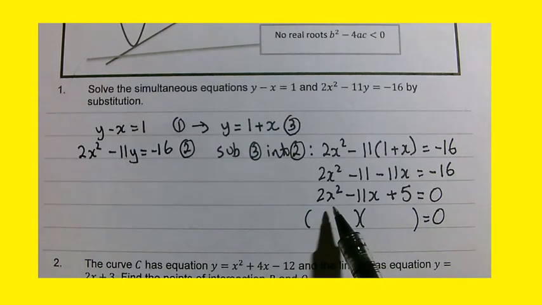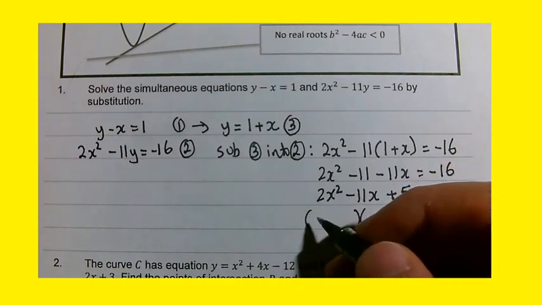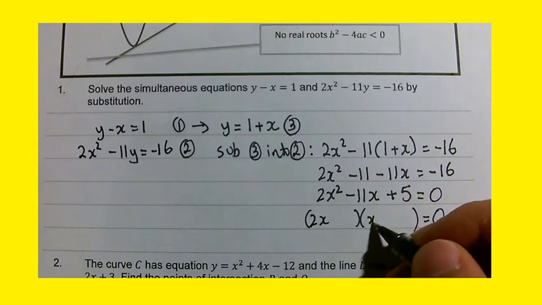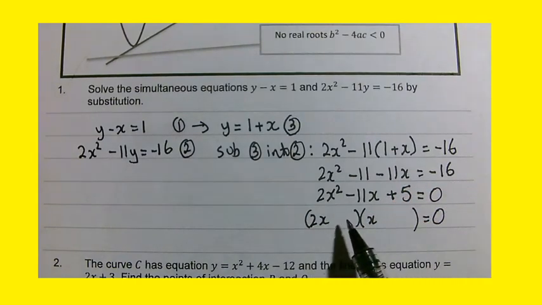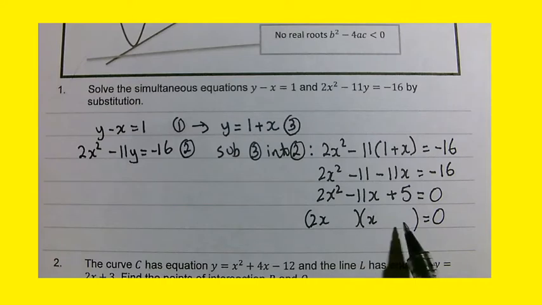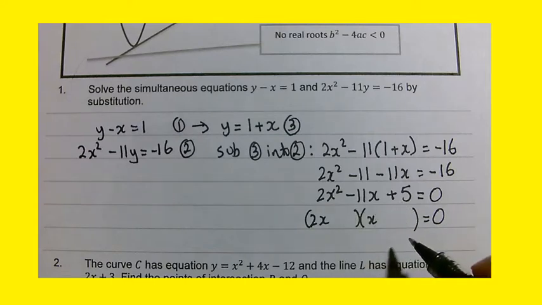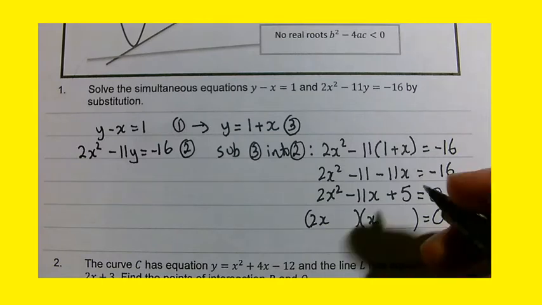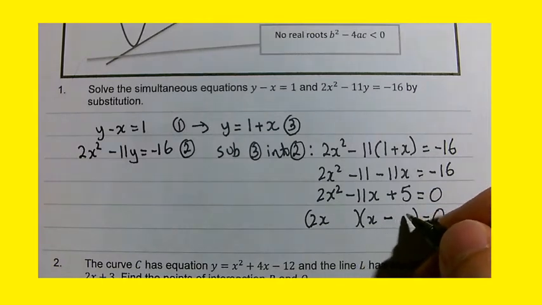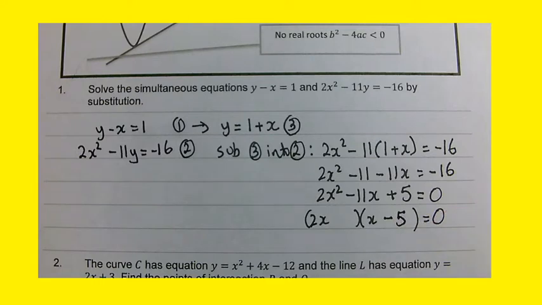Now I've got 2x squared to make when I factorise it, so I've got to make sure I've got 2x and x. I've also got to consider two numbers that when they multiply give me 5, but when they multiply with the x terms I can also make minus 11. Now obviously if you think about it, the factors of 5 are just 1 and 5, and we've got to make minus 11. So to make minus 11 I probably need a 10 from somewhere. And it's got to be a minus 10, so I'm going to make minus 5 here.